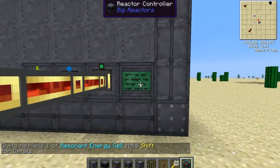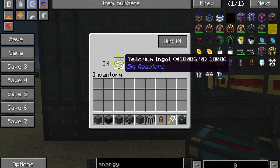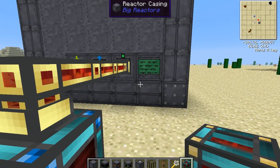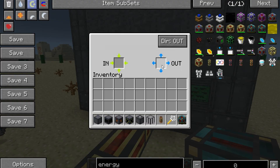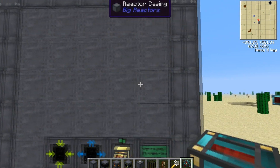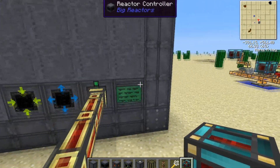In either case, this is big reactors. They require very little upkeep — they only require yellow rum ingots. And they will spit out cyanide ingots, which you can use with a second reactor using cyanide reprocessors to run solely off the cyanide ingots. I personally haven't bothered with that, because big reactors, while very efficient, are not as efficient as a fusion reactor or a fizzle reactor in terms of power generation per second.